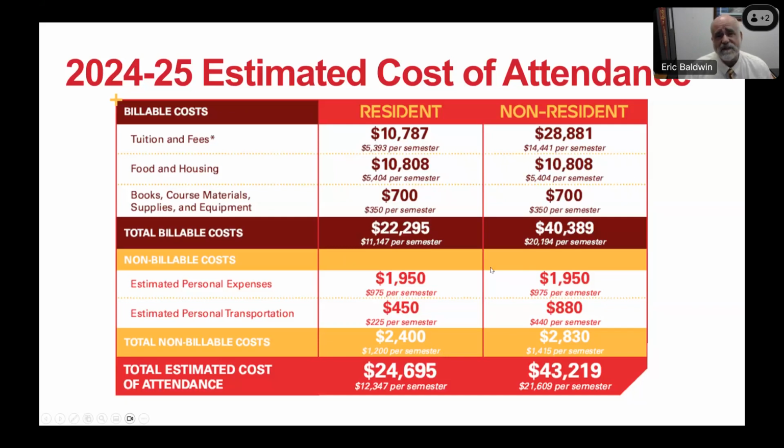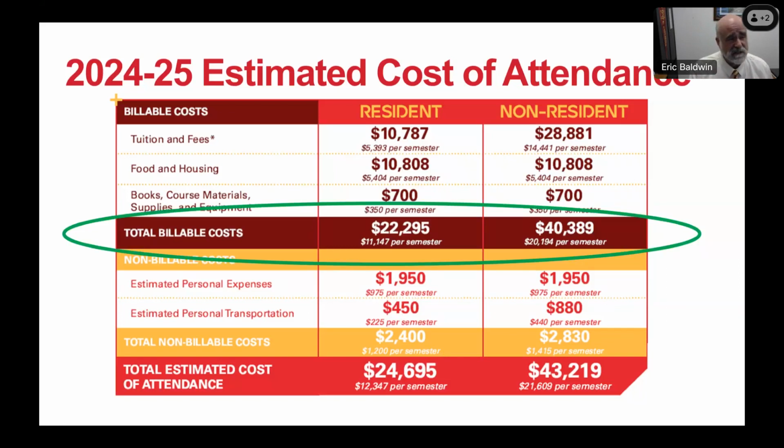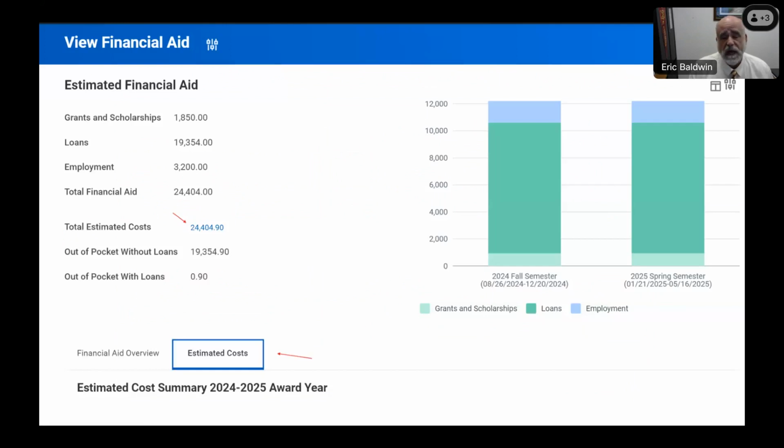And so what I like to focus on is what's billable costs, because a lot of times you can reach these other personal expenses either through work study or through other ways, but what's going to be charged to you on your bill. And so I focus on this middle section right here, which is the billable cost per semester. So if you go into Workday, you can see your aid, your estimated aid that's offered to you. So for that student we just looked at, they had the ISU grant, which was $18.50, as you can see there. And then the employment here is actually the work study, but you've got to work to get that. It's not just aid that comes in.